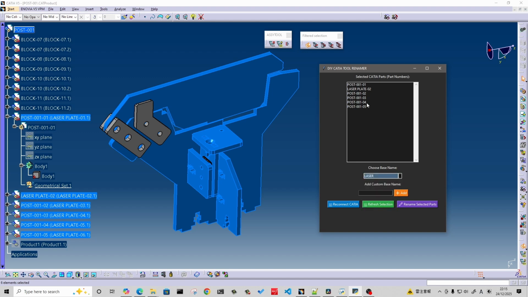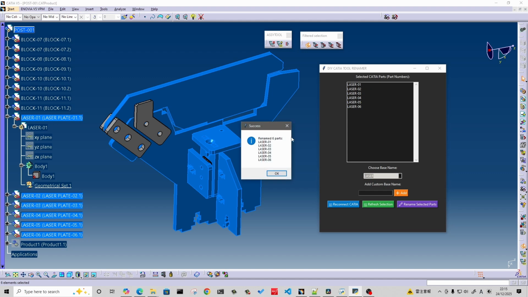Okay, so I'm renaming these parts by sequence of selection. This will be one, two, three, four, five, and six. So click rename selected parts, and then you go.